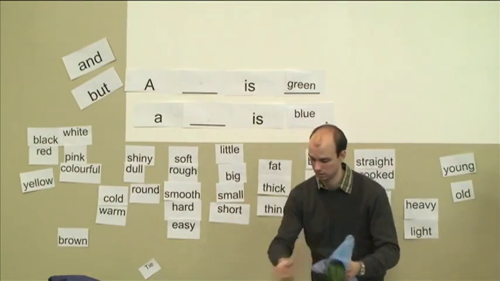But, exactly. Let's practice this a little bit together. I will show you two pictures on the screen, and the two things in the screen will be the same in some way. And you must make two statements and put them together into one compound sentence. For example, if these two things are the same color, red, you could say this thing is red and this thing is red. So they are the same, so you would use the word and to join them.